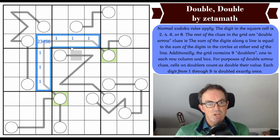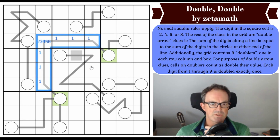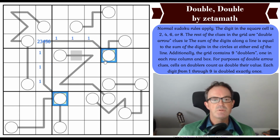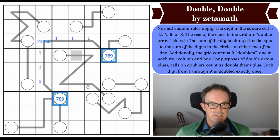And we could, I suppose, have doublers along here, but that would be very tricky, because it would have to be a doubled very low digit, because we know we've only got a couple of degrees of freedom from the very minimum we could put in this 7-cell sequence. Right. So, okay, but if this is a minimum of 16, these are genuine numbers, aren't they? I keep getting confused in my brain with the doublers, but these are genuine numbers, and they have to add up to at least 16. So neither of them can be a 6, so that's going to be 7, 8s and 9s into these cells. One of these at least is doubled.